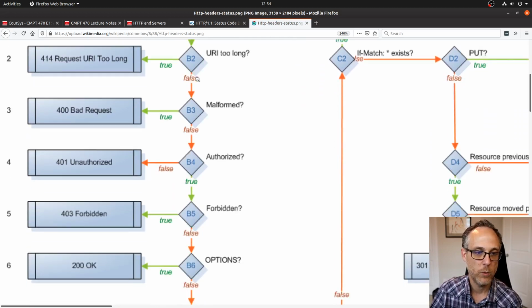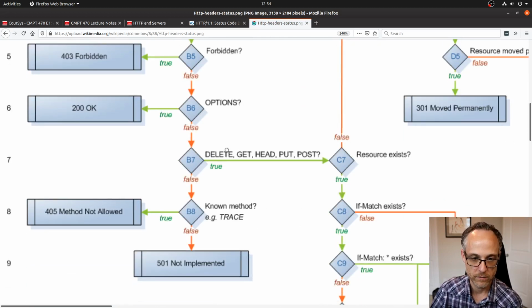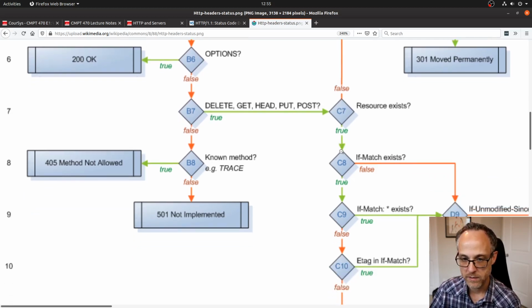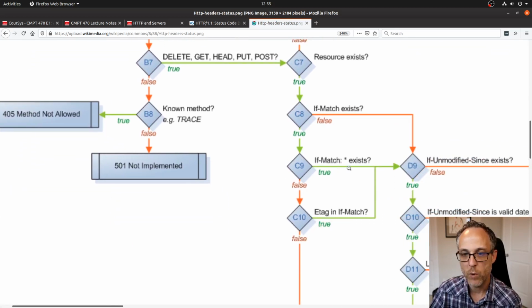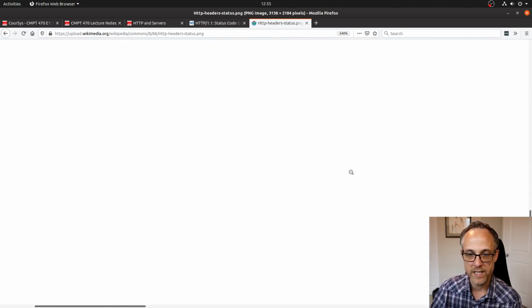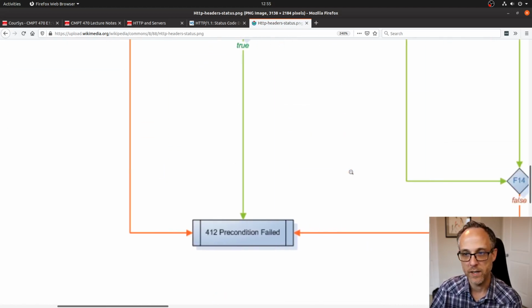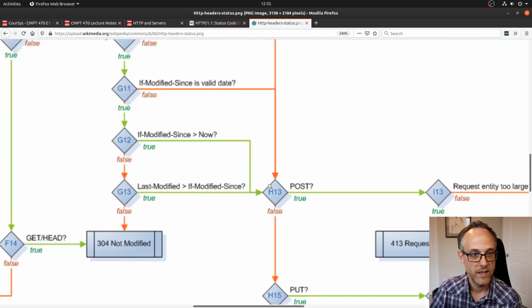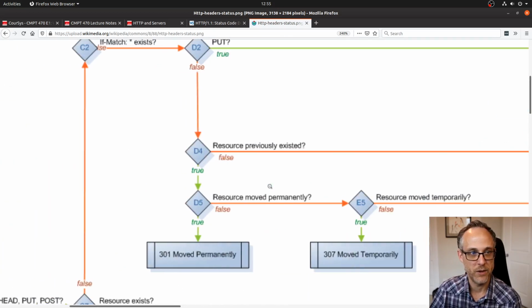Great. What if we pass by all those? If it's a GET request, we go this way. The resource exists. Somewhere deep down in this flowchart, I will get to a 200 OK. I don't even know if I can find it.